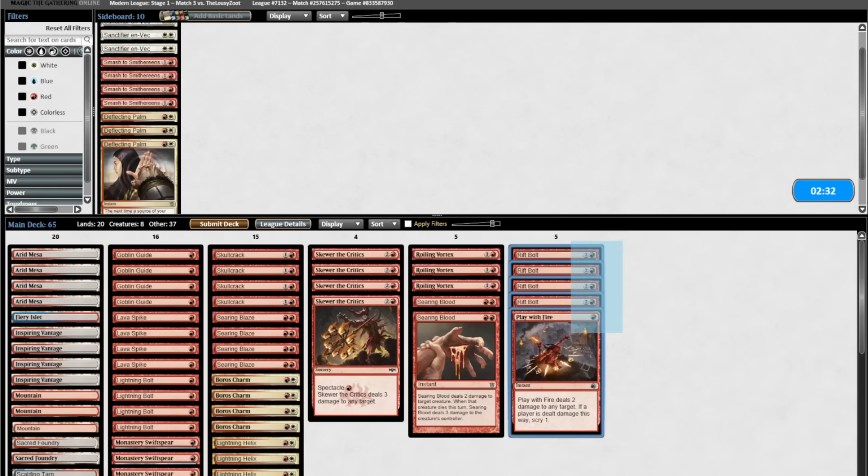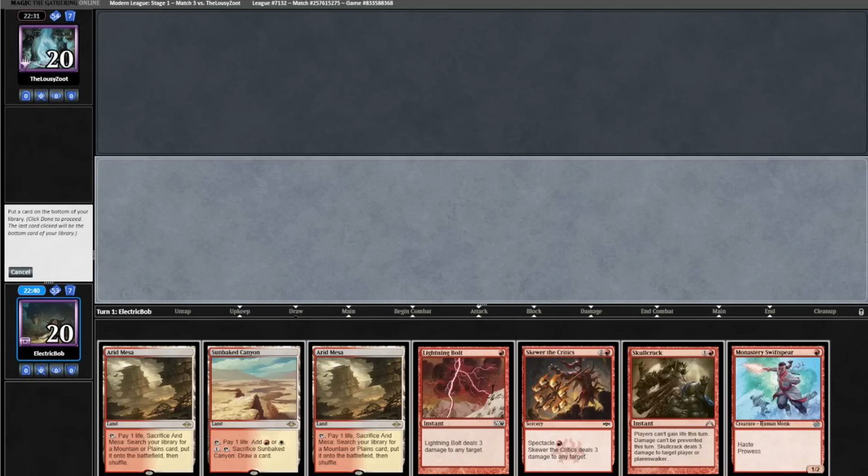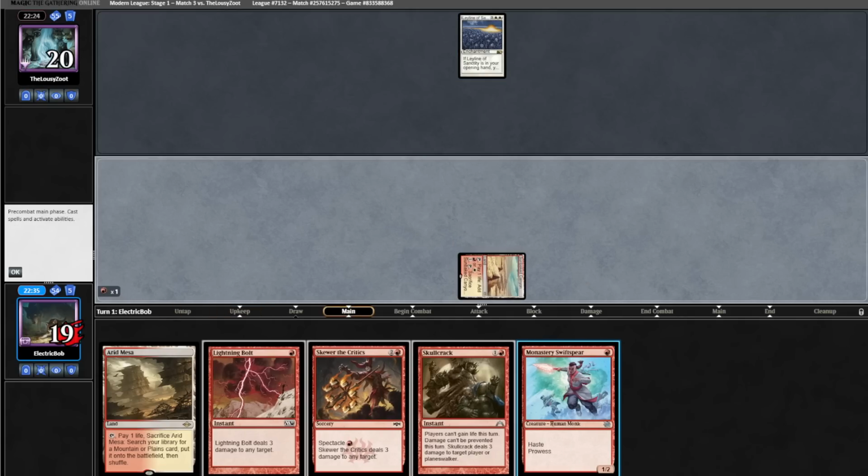We'll take out 4 Rift Bolts and a Play with Fire for 2 Bloods and 3 Vortex. Game 2, our hand is just a little too slow. It doesn't have any sideboard cards, so we'll put it back. And our 6 is much better. We'll just spin a land. Oh no, they have a Leyline of Sanctity. Yeah, this is just a rough league for us.